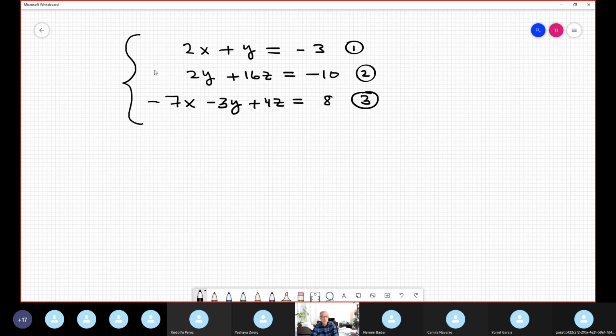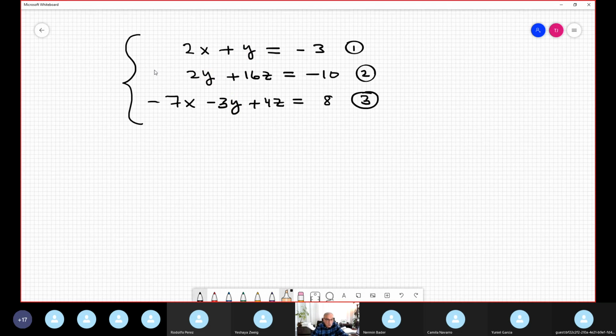I created this example intentionally, because sometimes it happens that one variable is missing in one equation. But you don't care, this is normal. No problem. Not always is it complete, sometimes it's missing. But the procedure is the same. For example, you take equation 1 and equation 2. What is my intention? I take advantage of this idea: what is the only variable that is common in the 3 equations? It would be fantastic to eliminate y. This is the strategy.